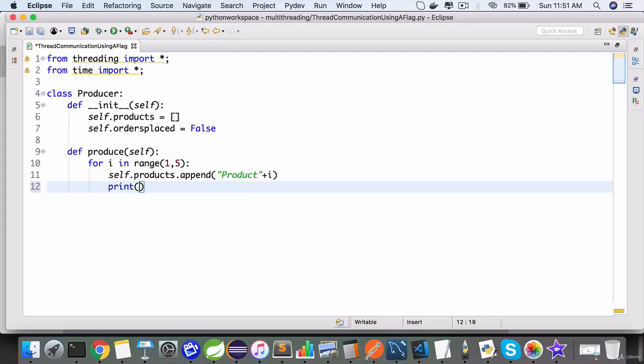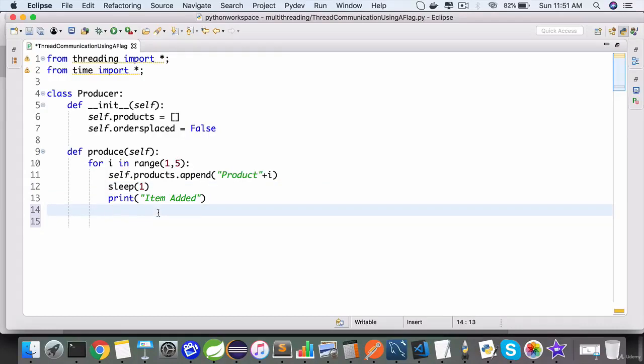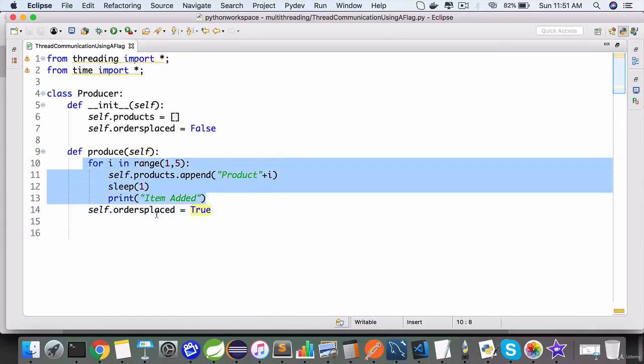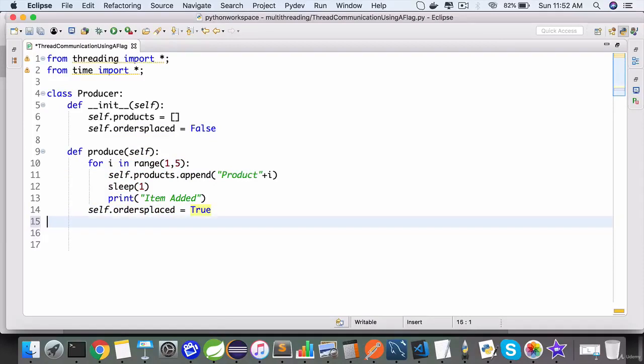So here we are using a static string called product and appending a dynamic integer value, or an ID, to it. So as this loop goes through, product 1, product 2 all the way up to 5 will be added to the products list. And once that is added, we can print, as the process goes on, product added. And we can also add a delay here, sleep of 1 second. So that's our produce method.